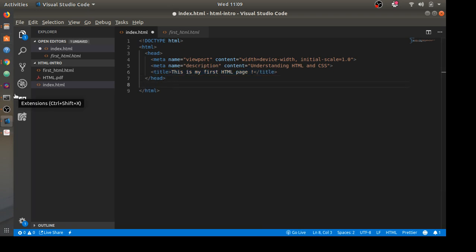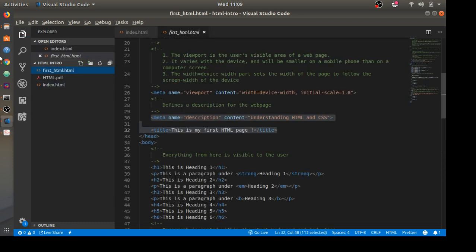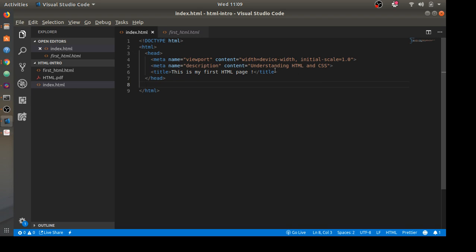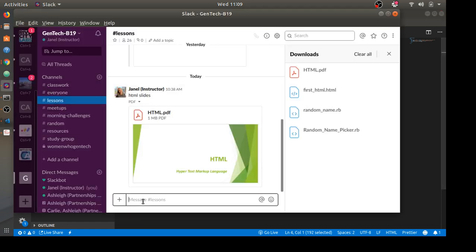Shall we move over to the next one? Next tag? Are you guys trying to type that in? Do you want it in Slack, those two meta tags? I typed it in. Have we shared the first HTML? I don't think you need to. They can build it with you, but you can paste the meta tags in. It's quite a bit to actually type it out. You need to stick it in lessons.